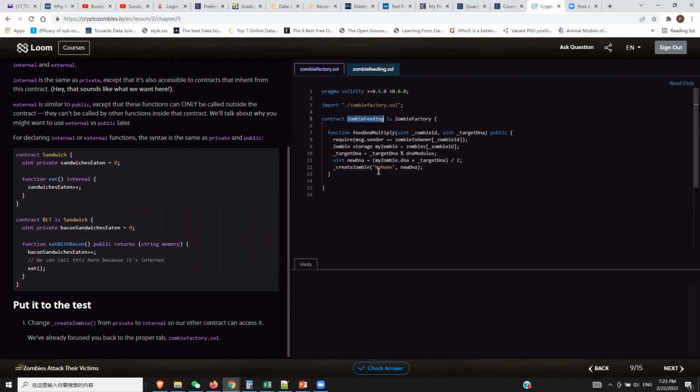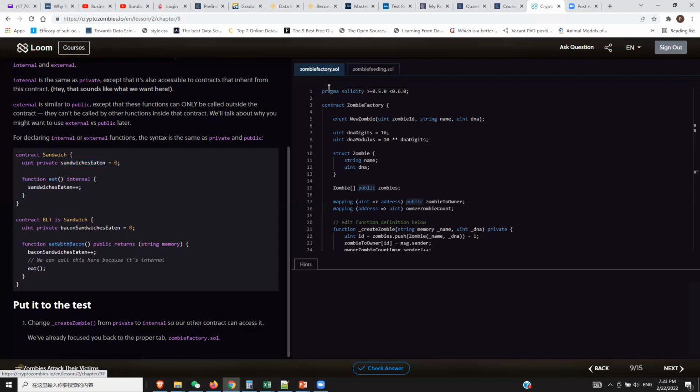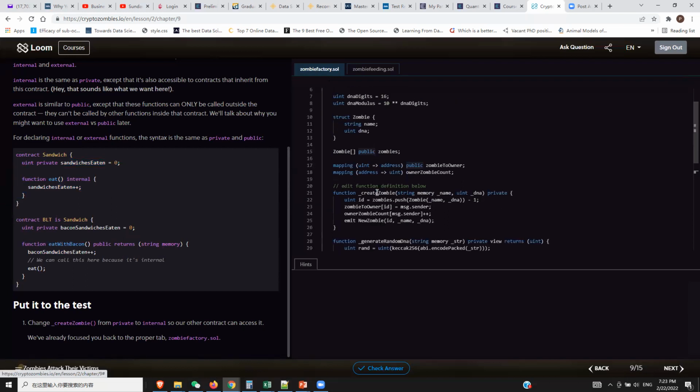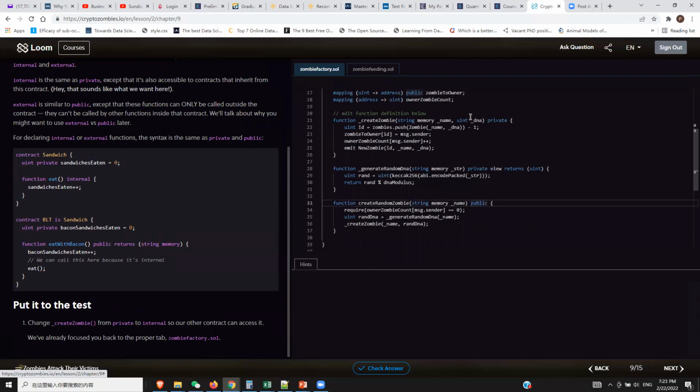So if we really want this code to work, we need to change the visibility of the create zombie function in the zombie factory contract. We can change it to internal. Internal will be better, because we don't want anybody to call it. We just want the contract to call it. So it's better we change it to internal.